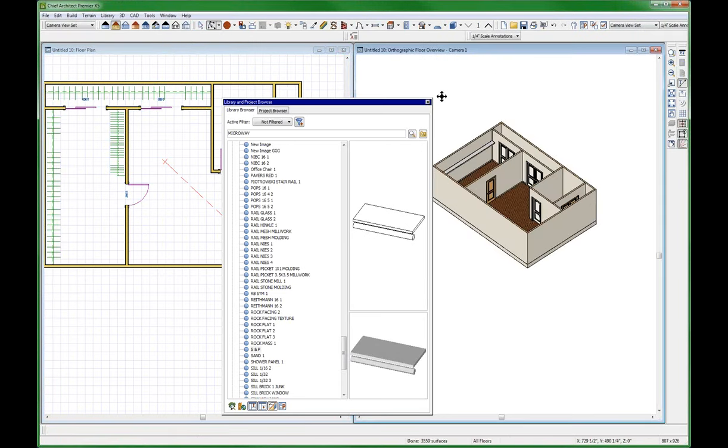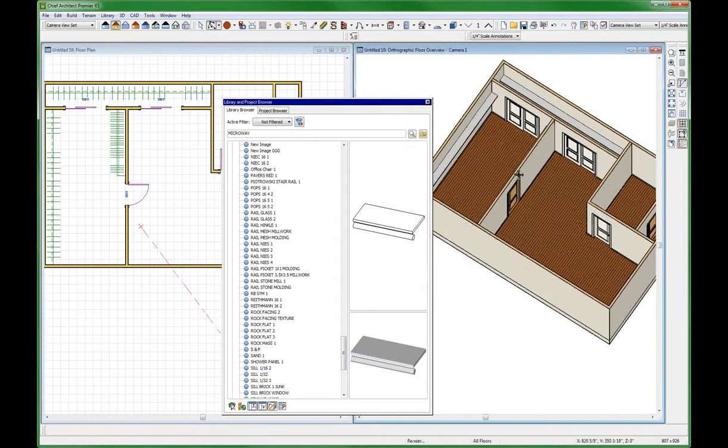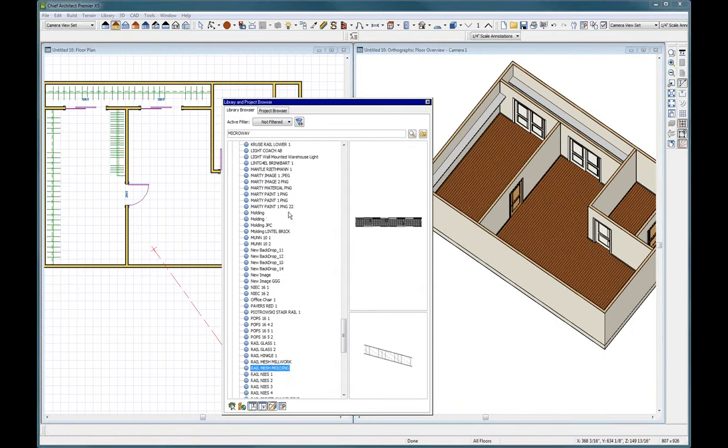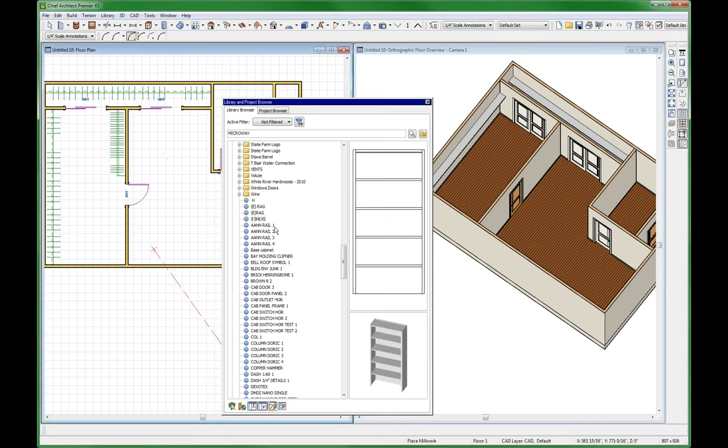But here you go. There's my shelf and pole. I got them right there. It couldn't be too much faster than that, I don't think. In fact, I even have something called five shelves, which is a cabinet. I don't know if it's a cabinet or what. And I just stretch it out.